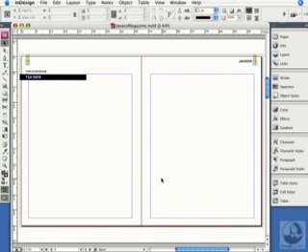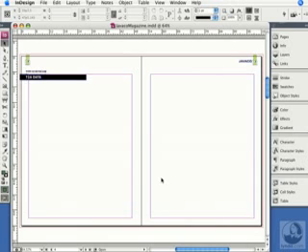In the last few movies, we've learned how to format tables in quite some detail, but if you had a lot of tables to format, it would be really tedious to go through this process for each and every one of them, right? Fortunately, InDesign CS3 has table styles, which let you apply lots of table formatting with a single click. Let me show you how it works.